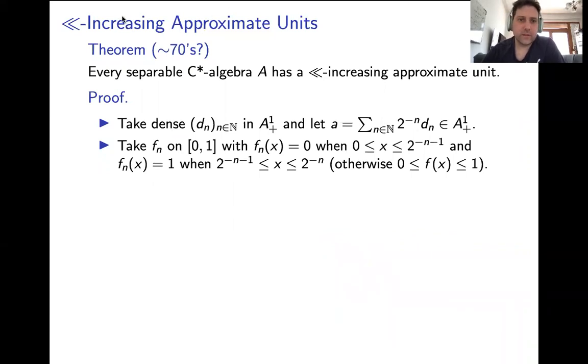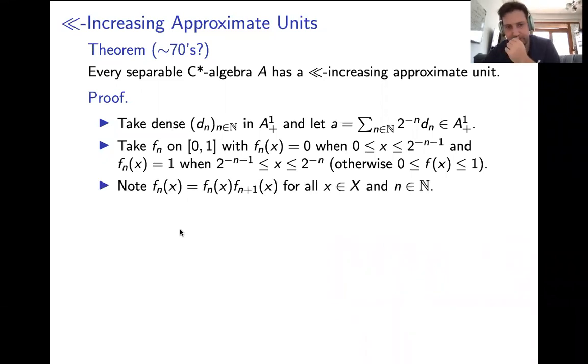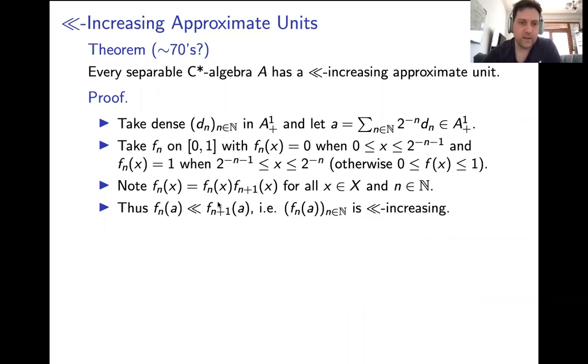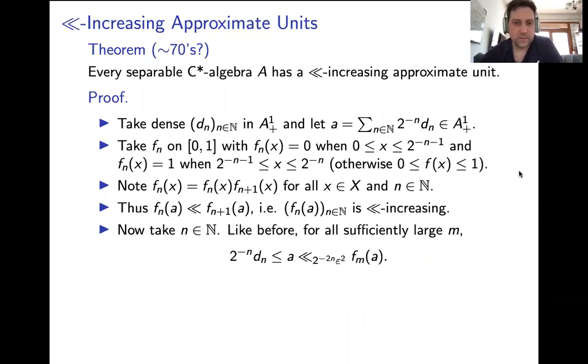We have these functions which sort of increase, getting dominated, etc. As I said, this is the property you really need, even though this is not strictly speaking true from what I've written there. And if this holds, well, then this ensures that when you apply the continuous functional calculus to this A, you again get something which is increasing with respect to domination. So it's increasing. Is it really an approximate unit?